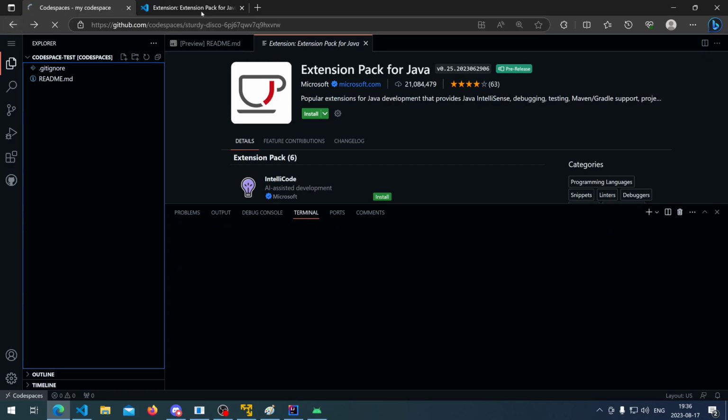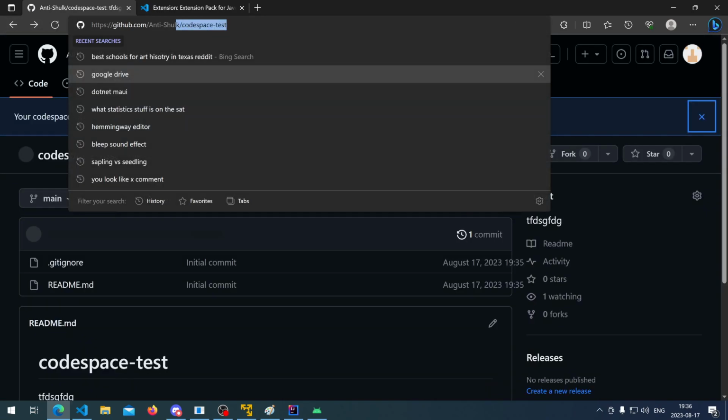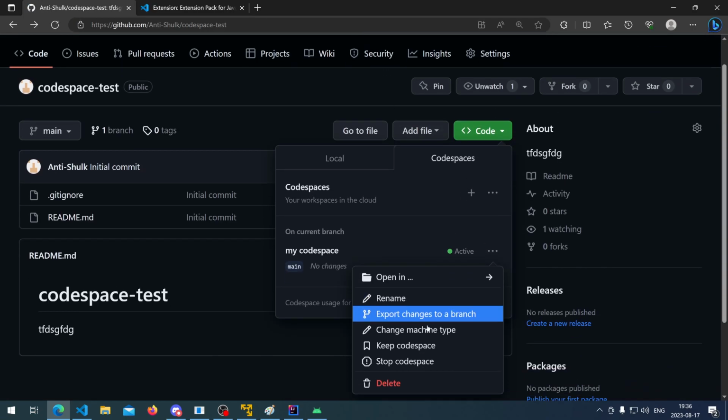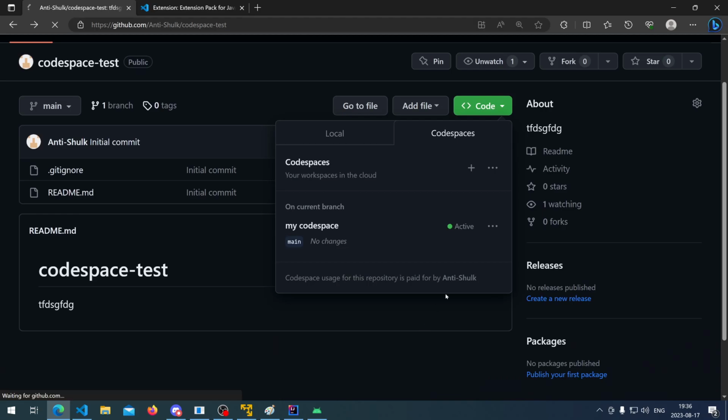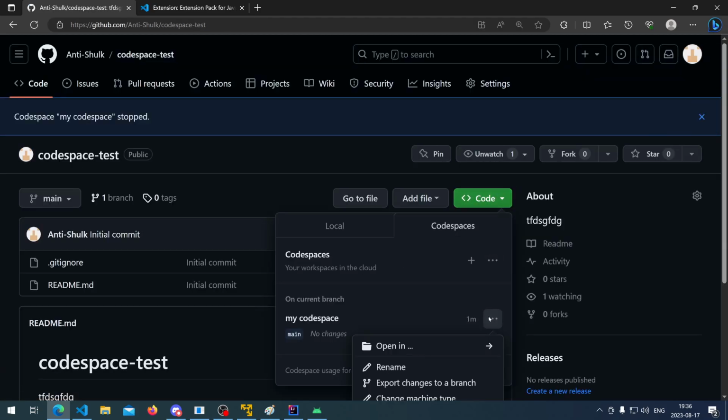And if you ever want to go back, let's say I'm at my repository again, the repository I had my codespace on. Let's just refresh that page real quick. You can shut down your codespace, because keep in mind this is a computer, so I'm just going to shut down that computer. Now it's off, and if I want to open it, I can open it again. If I ever want to access my codespace, I can open it right here.